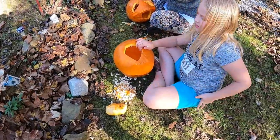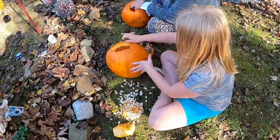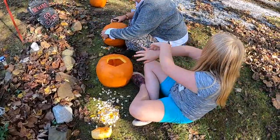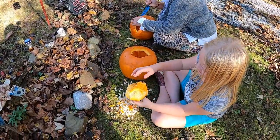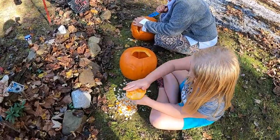Is that good, Daddy? Yeah. Looks pretty good. Okay. We ain't gonna put a candle in yet because they'll burn out one night and then you have to keep putting them in there. You run out of candles. Oh, now, we have them ones. Halloween night, different story.